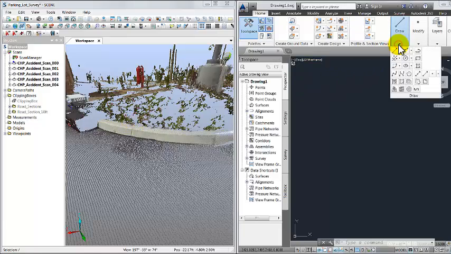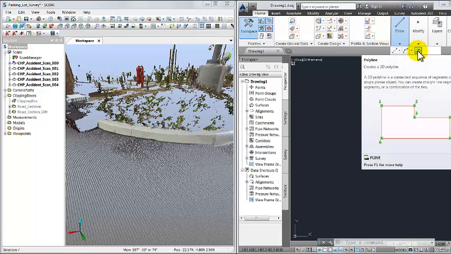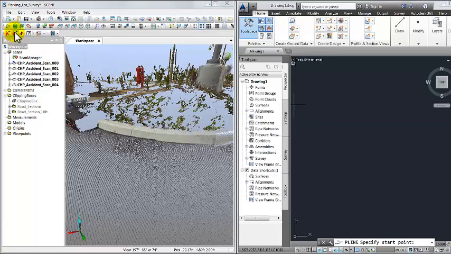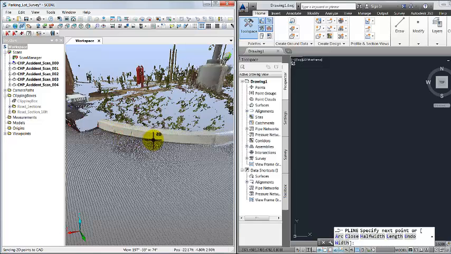Now in order to start drawing, you have to get the two sort of on the same page. So let's say I want to do a 2D polyline. And over here in Scene as well, I might also say that I want to do a 2D polyline. When you're ready to start picking points, and you can kind of watch AutoCAD as we do this, it's transferring coordinates of these points to CAD as I click on them.